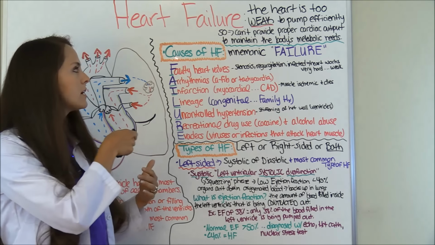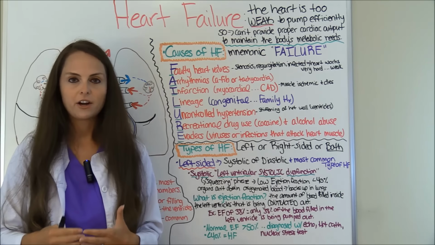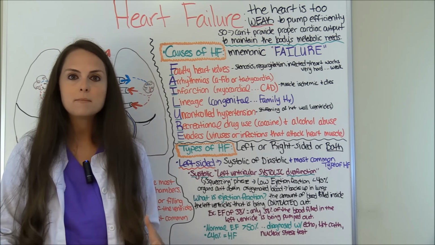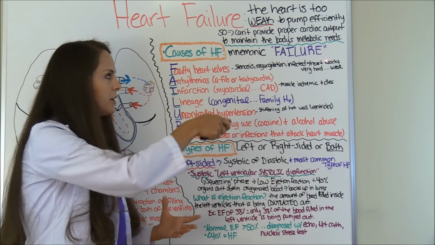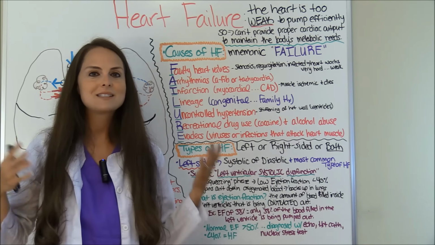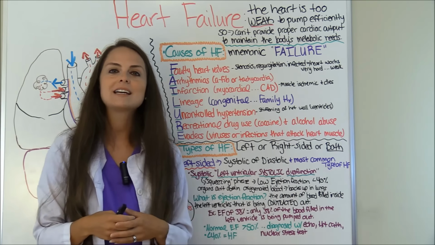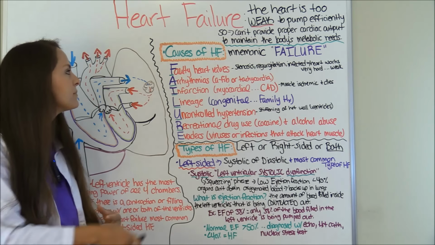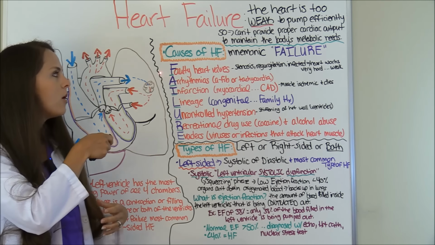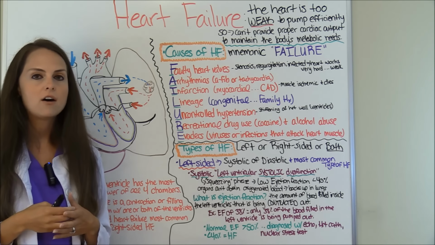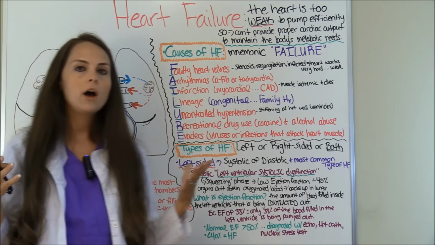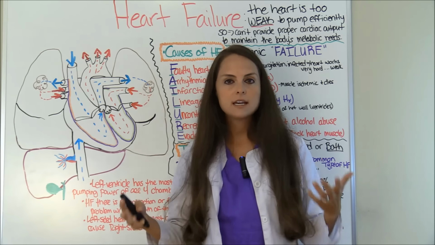Now, what are the causes of heart failure? To help you remember this, remember the mnemonic FAILURE. We're talking about heart failure, so it's easy to remember failure whenever we're trying to think about what causes this condition. So first, F, faulty heart valves. What does this mean? Well, you have 4 different valves in your heart.